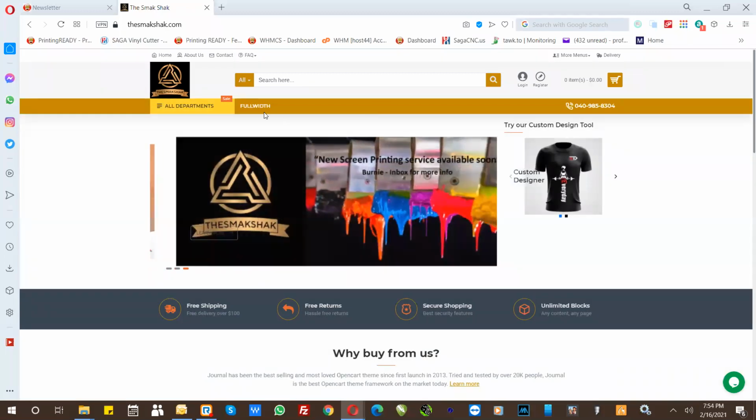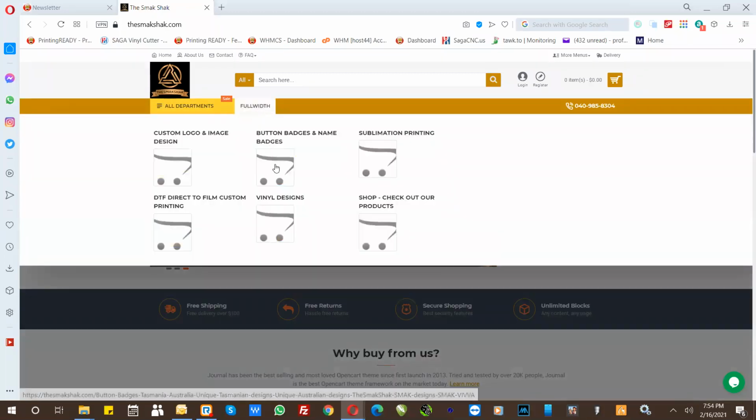Now these pictures here, that's your categories. You've got different categories that you've created. You remember I said you can put a picture in. It'll be the category heading with the picture there, and that'll get rid of these empty boxes. You'll have a different picture for each category.